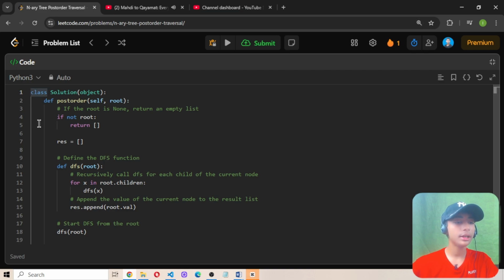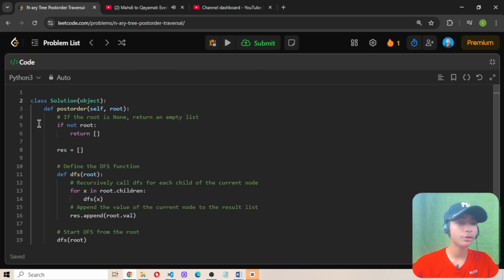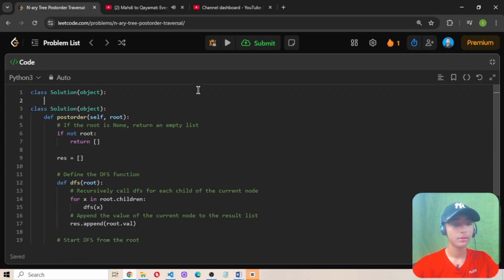First of all, I define a class Solution, because there is a rule on LeetCode: to solve any question, first you define a class Solution, in which I define the method. Define def postorder(self, root).